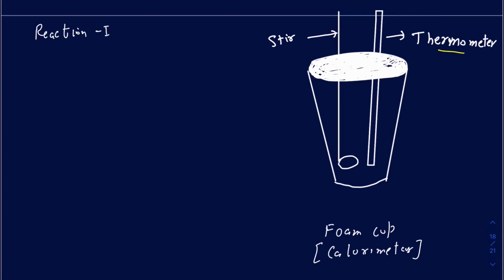You also have a stirrer there that you can use to stir the solution once you add your reactants. One of your reactants for the first reaction is obviously going to be the magnesium. Let's suppose I'm using 0.5 grams of magnesium. You might well be using a very different amount, but for the sake of calculations and as an example, I'm just going to use some random numbers. The amount of HCl I'm going to use for this reaction is 100 milliliters.